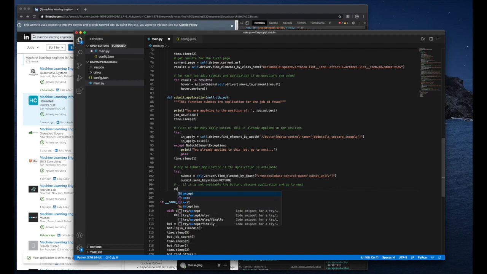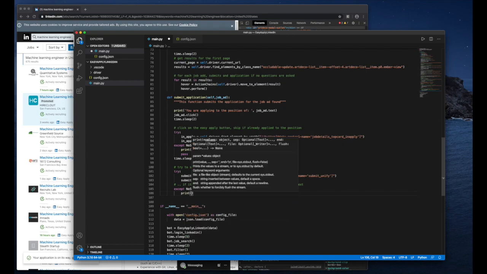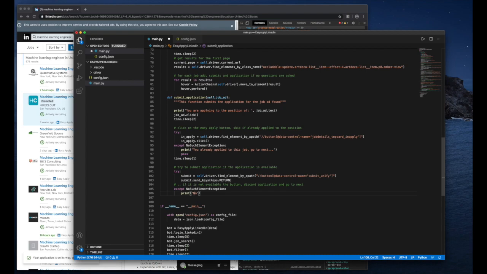So we're going to accept no such element exception. Print not direct application, going to next.